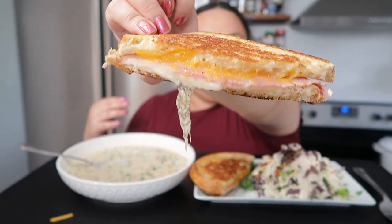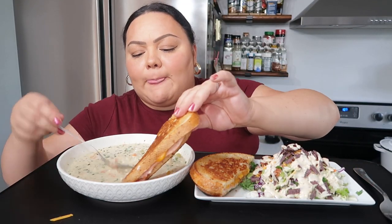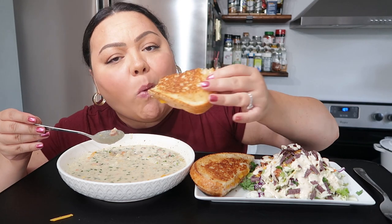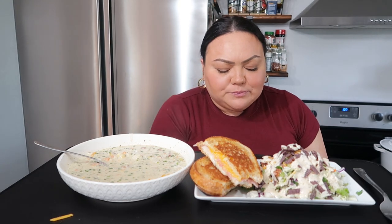So on the side I made a grilled ham and cheese sandwich on some cracked wheat sourdough. And then I also paired it with a salad. I did not have breakfast today because I've been so busy. Once I got up, I had to get ready, take the kids to school, had to go get the ingredients to make this.